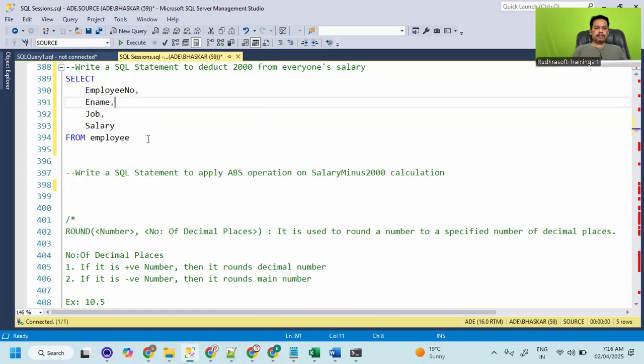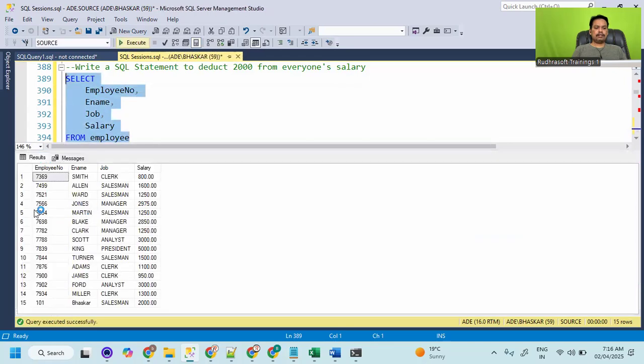If I execute up to here, you're going to have a few columns with all the data. I don't care about it. What I'm trying to explain is I wanted to do some calculation.